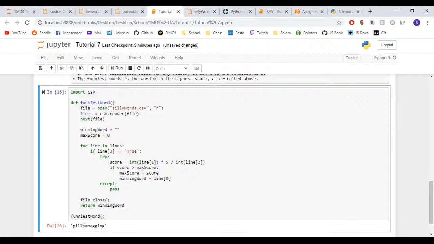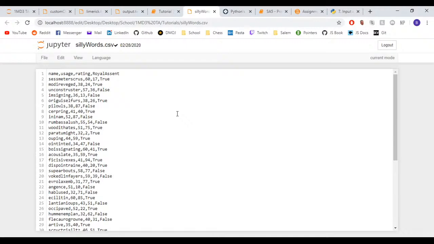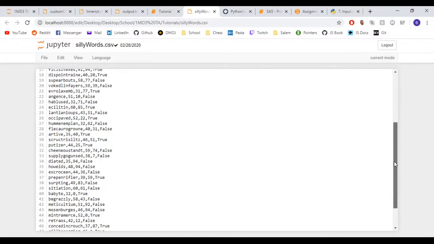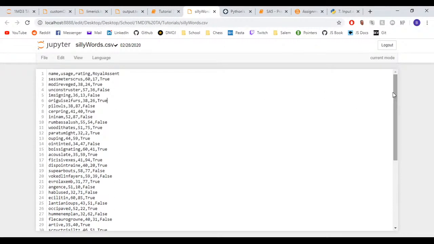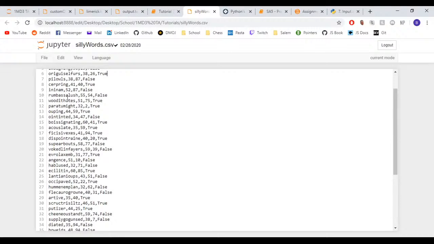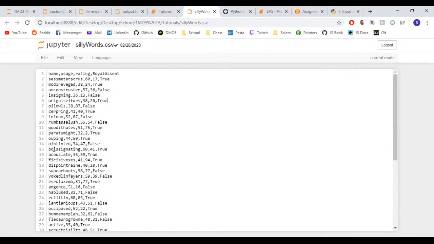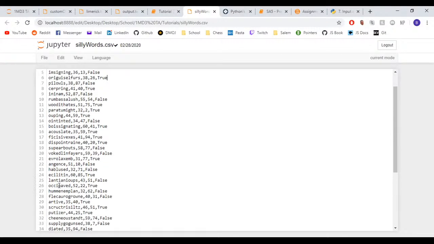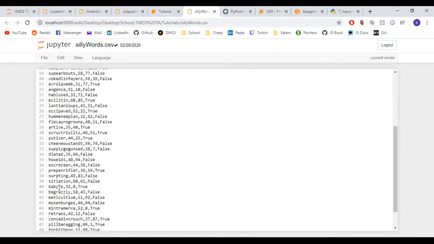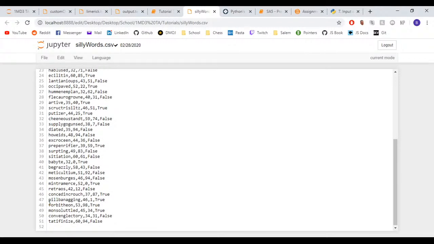And we have an output. It says pill nagging, which I guess we just have to take as the word that's true. You can't really verify it because there are no test cases. But where's the word? Nagging. It's right here.